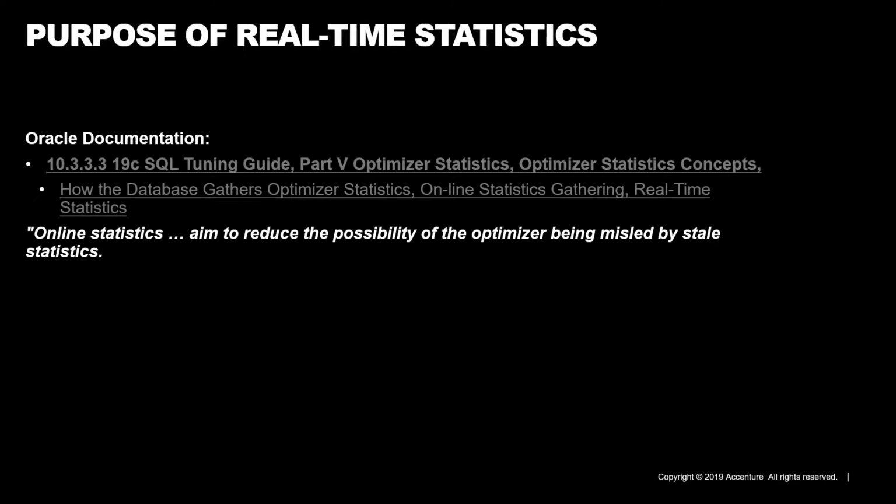Let's talk about real-time statistics. This is what the Oracle documentation says about real-time statistics. They recognize the risk of feeding stale statistics into the optimizer. So normally, unless your application maintains statistics, the statistics on a table won't be maintained until the maintenance window after they are deemed to be stale. Table monitoring counts the number of changes, and when the number of changes is sufficient that the statistics are deemed to be stale, it will then be picked up by the maintenance window and statistics will be refreshed.